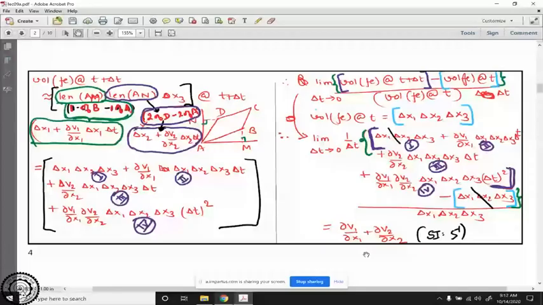So that is inconsequential in the final answer. Okay, and you see we are getting contribution from both indices 1 and 2. So there is some volume change because there is change in length of AB, and there is some change in volume because there is change of length in AD, and both of them add in a linear fashion in this limit of delta t going to 0, and this is what we get. And again, the SI unit will be per second.